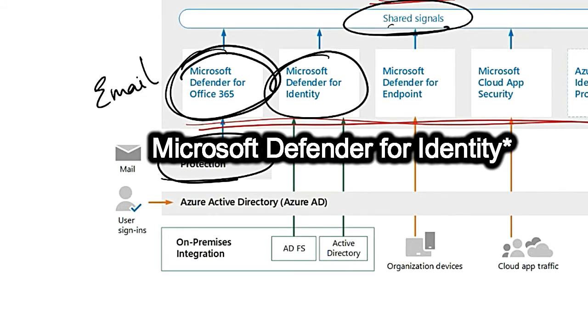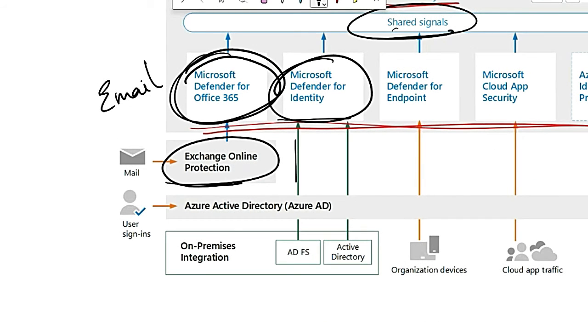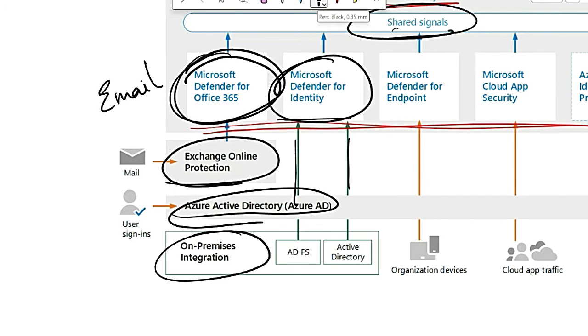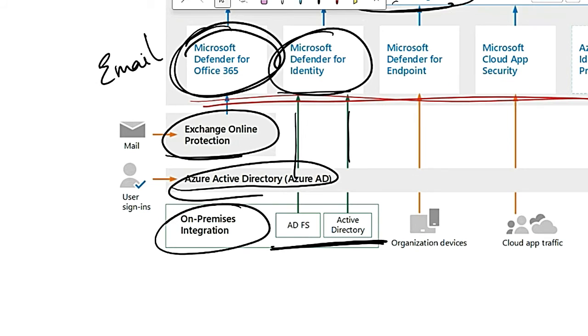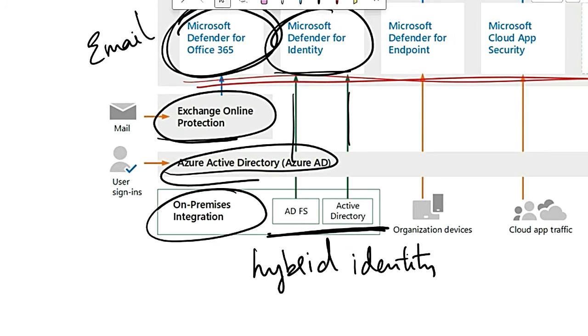And the next one is Microsoft Defender for Endpoint, MDI. Like you can see, this is getting the signals from Azure Active Directory as well as on-premise integration of ADFS, that is Active Directory Federated Services, and on-premise Active Directory Domain Services. So it uses these signals to protect your hybrid identity environment. This can protect against hackers that use compromised accounts to move laterally across workstations in the on-premise environments, okay?